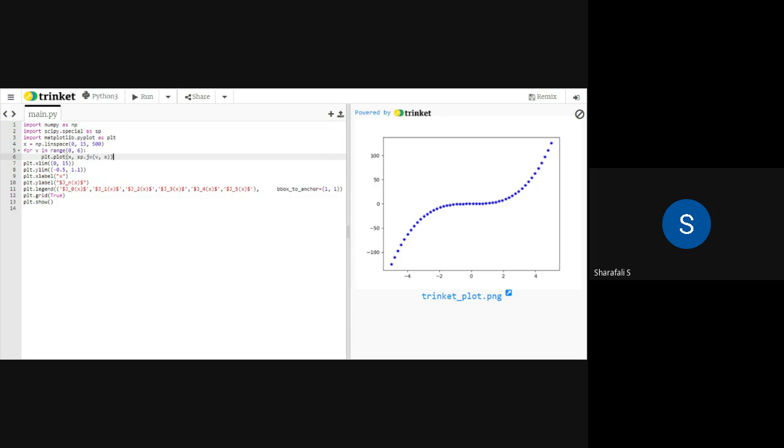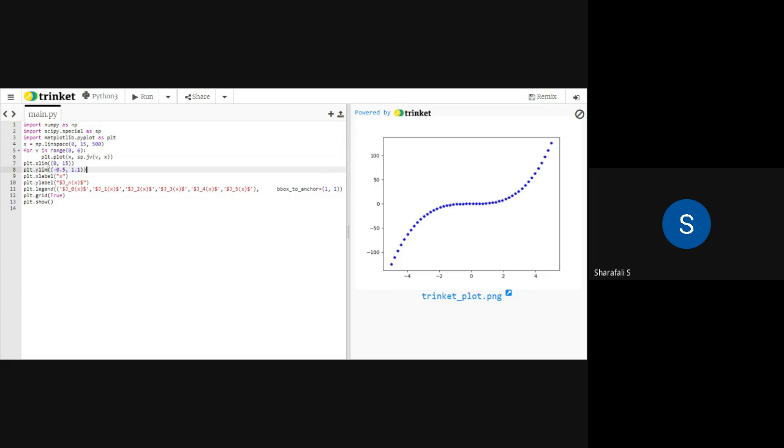So here I am using values from 0 to 6. That is the order of the Bessel function that I have used, and I am plotting sp.jv, which specifies my Bessel function from the special functions inside the scipy module. jv stands for Bessel function, and sp is from scipy.special, which I have imported as sp. That's why I'm using sp.jv. So with order v, v is changing from 0 to 6, so I will be having orders from 0 to 6.